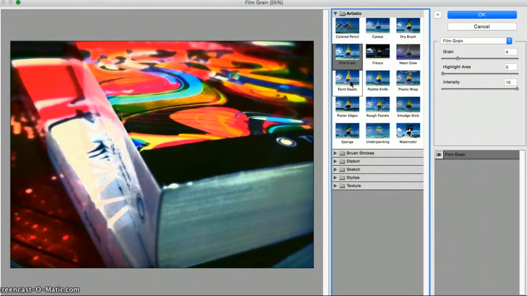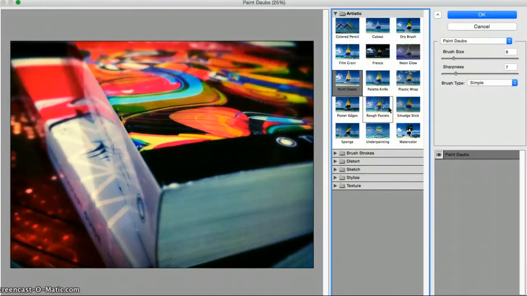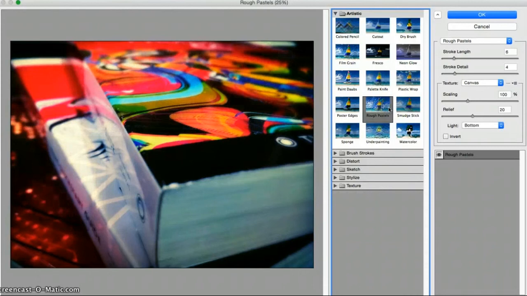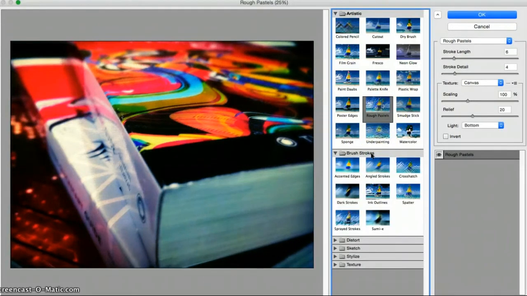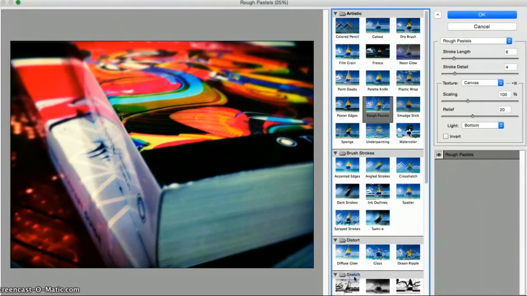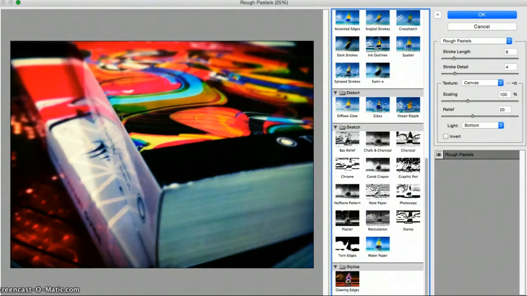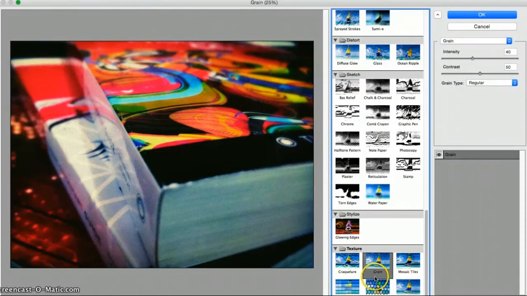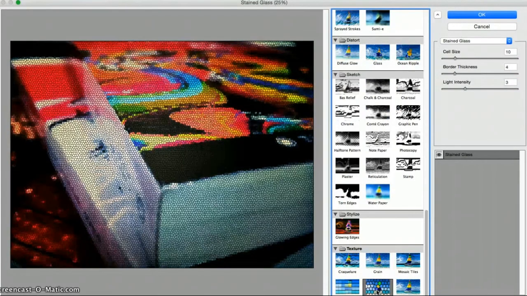Now, I wouldn't recommend just doing one filter as is and calling it a day. You can create some awesome work this way, but you're an artist. You want to play around with what Photoshop has to offer. You don't want to just do the basics that Photoshop can do. To twirl down on these, you just need to click on the names. They'll show you all the options. Okay, so I would click around on these, see what you like, see what works well, but then look into these options. You can change things.